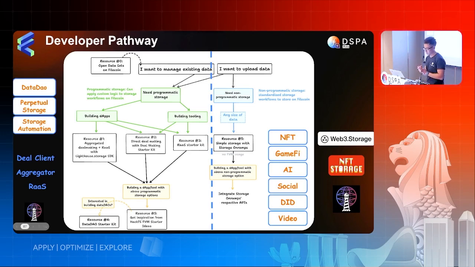For example, an NFT project or game project, you just want to get your data. For those applications, you can use the services that we currently provide on Filecoin, like Web3 storage, NFT storage, or Lighthouse. They are just giving you an easy way to upload your data. But for other builders who do care whether the storage on Filecoin is active or not, is it broken, does it need to be fixed, or I need to monitor the state of that data and provide extra services around it, for example, a data DAO, and I want to build perpetual storage, those builders need to care about the storage data on Filecoin.